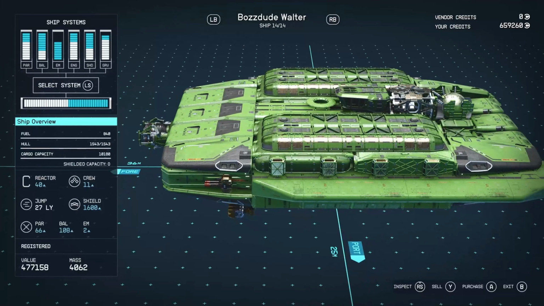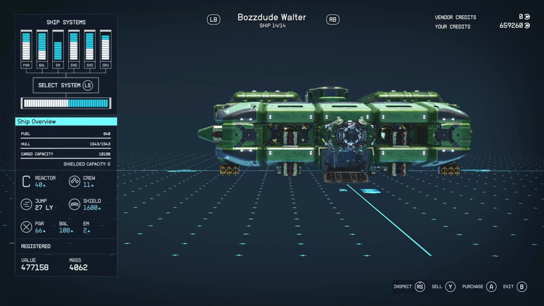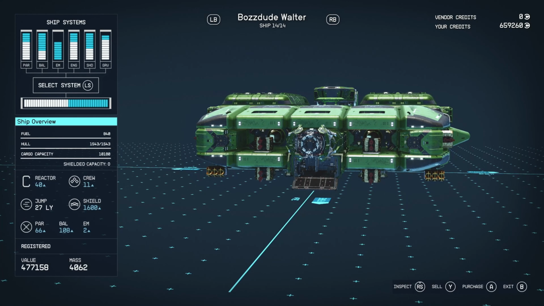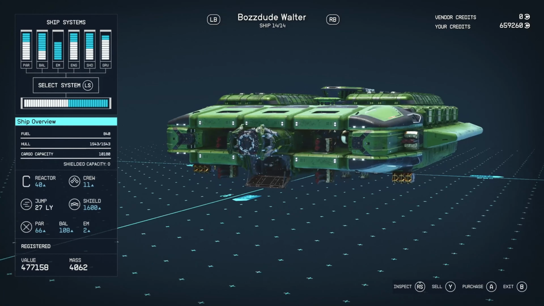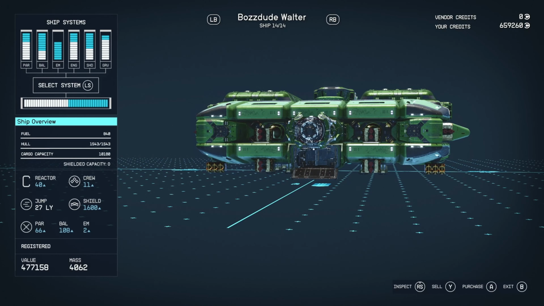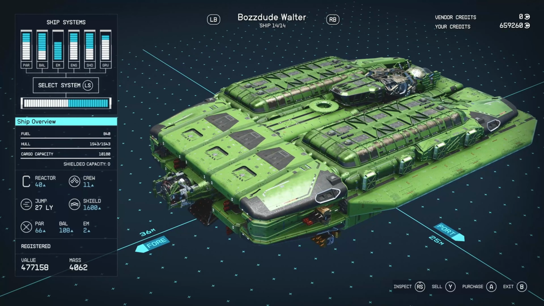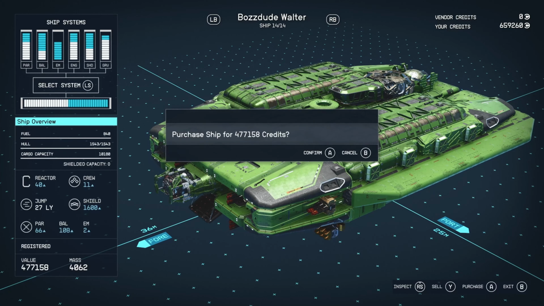1600 shields. It's got some particle weapons hidden. You can see them hidden there. Some ballistic cannons, making great use of those ballistic cannons, which I very much like. And then it's got some EM weapons. Now, the price to build this is probably going to set you back around 600k. It's a very expensive ship, but nothing but the best from Bozzdude. So, let's go take a look at it, shall we?